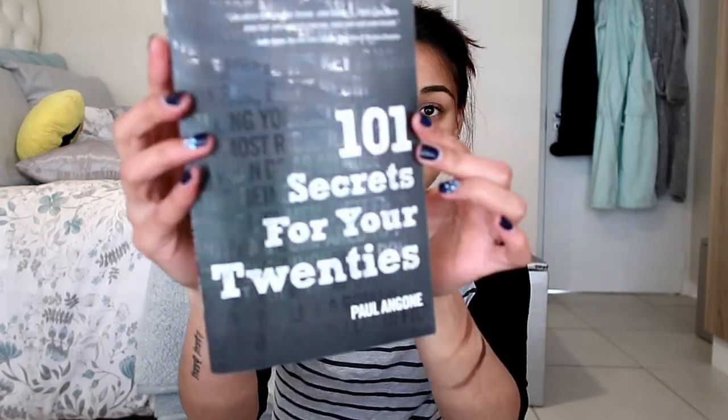Next up on my favorites list is the books I've been reading. The first book I started reading is The Alchemist, which my sister read and I've seen a lot of people read — it's still the number one bestselling book apparently. I can't really read one book at a time; I have to read at least two — one fiction and one non-fiction. The next book I started reading is 101 Secrets for Your 20s by Paul Angone. It's non-fiction and it asks: what do you do when you hit your 20s and realize the life you knew for the last two decades has been changed or twisted into something you weren't expecting?